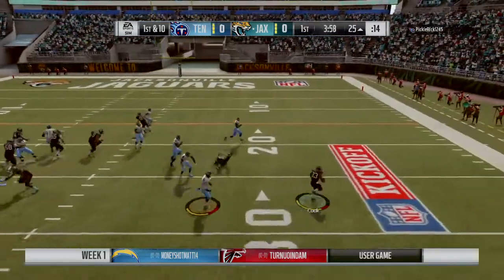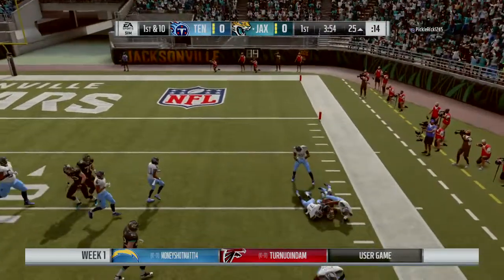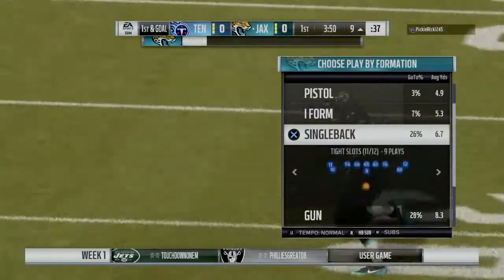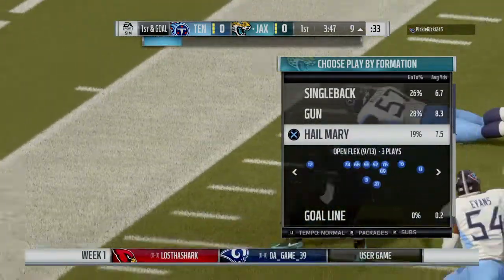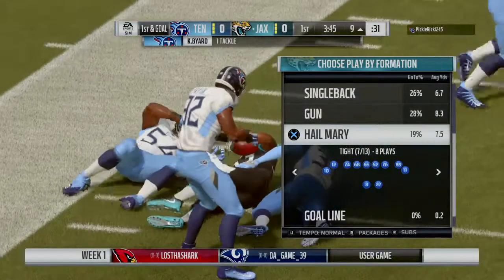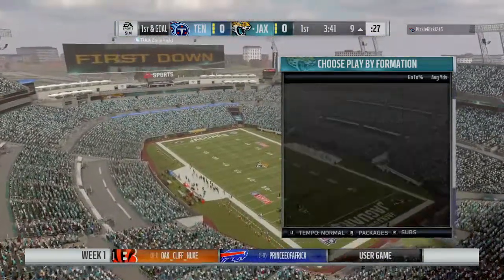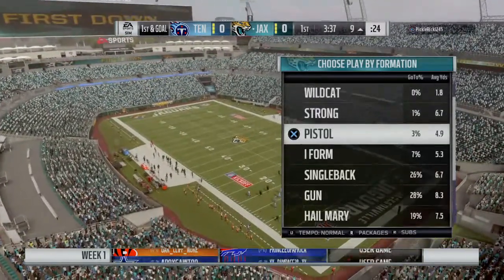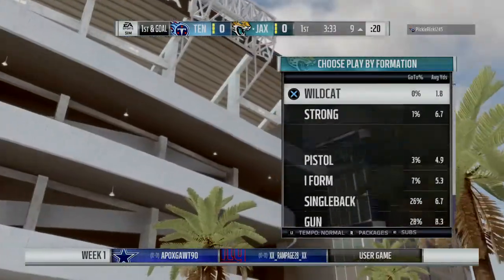The first carry now for Dalvin Cook. And he gets it inside the 10 to the 9. Another nice gain, 16 yards there and a first down again. Quite the opening drive march they're on right now. It looks a lot like what we saw in practice prior to the game, doesn't it? You know, because on that last big practice beforehand, you go through your offensive script. You go through your play calling. You go through all the stuff and establish things. And it looks like it's going like clockwork right now for them.